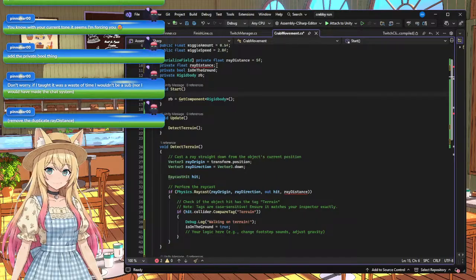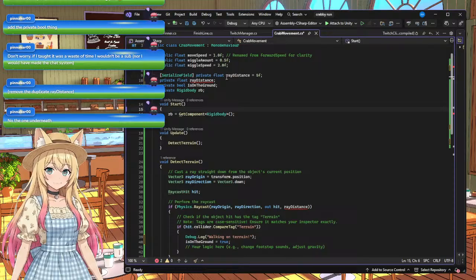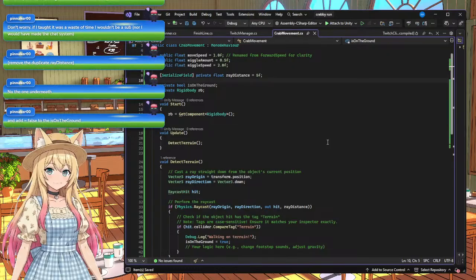Oh. So do I get rid of the serialized one? I guess? Or the private? Which one do I get rid of? Okay. And add equals false to the is on ground.